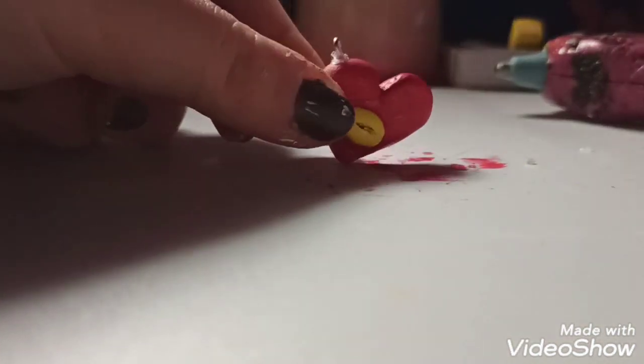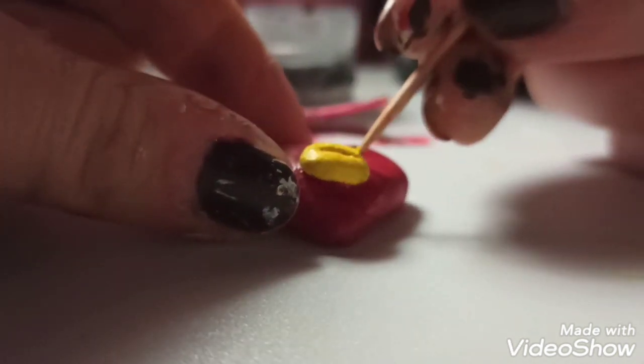Then I push the little pin in with some hot glue so it stays, and I just paint it around with red so you can't see the glue. Oh, that's so cute. Alright, after you do this, you can go ahead and add the face.